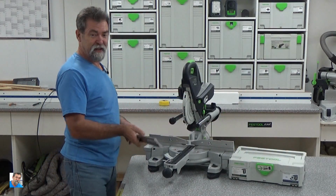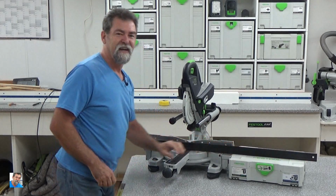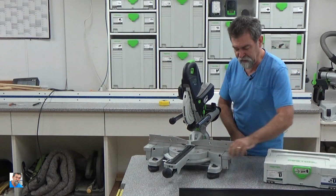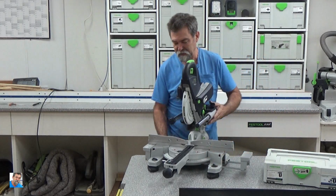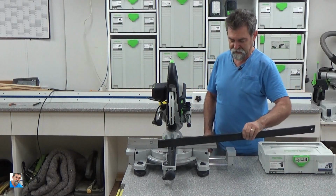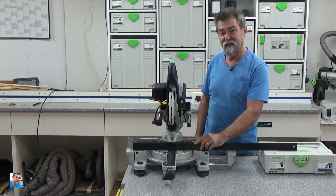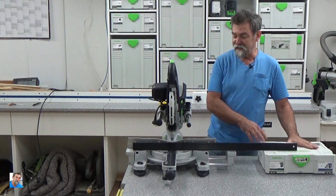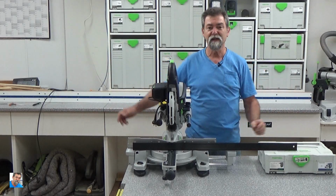Is this going over the top? This is my Veritas straight edge. Watch this. How good is that? Now, of course, you can bring it out further and bring the extension arm out a little bit further as well if you wanted to. Let's go right over the top, David. Why not? That's pretty good. That was lucky it worked, wasn't it? But how good is that? So there's a support there and another one out there. If you've got a few of these, you can put them as long as you want.